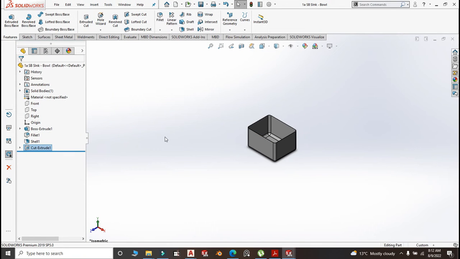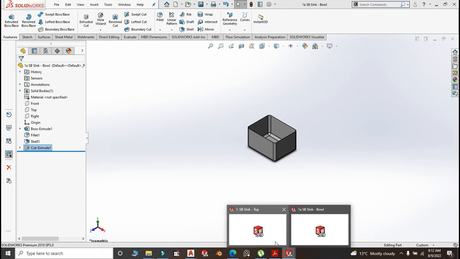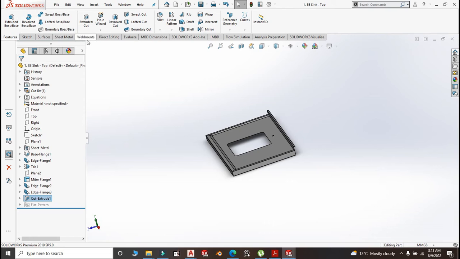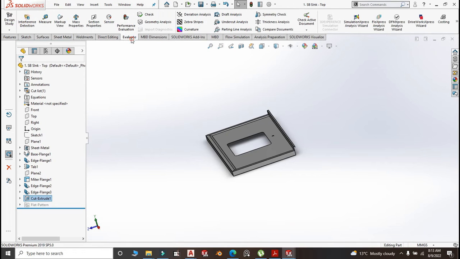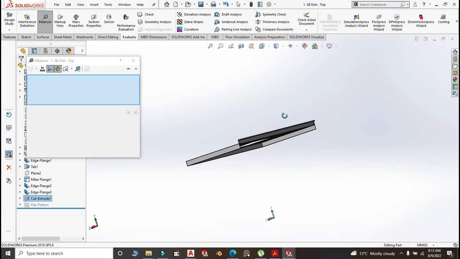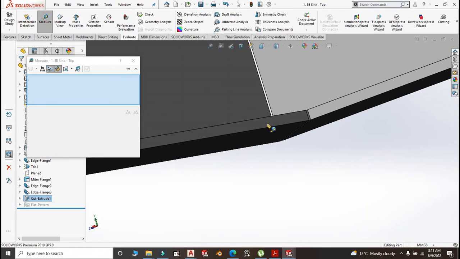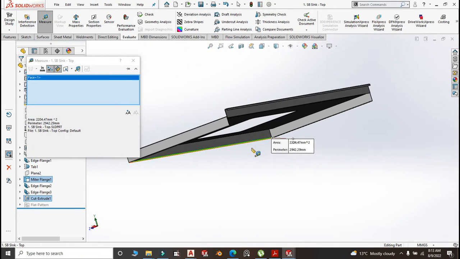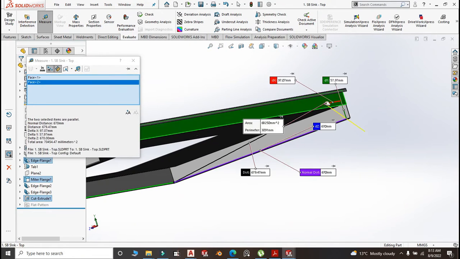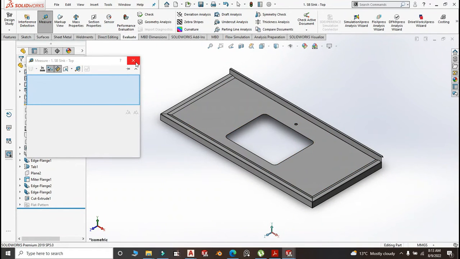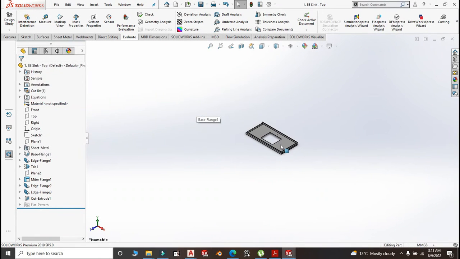Now let us create the side panel, and we can reconfirm the dimension. The side panel will start from here all the way up to back here. That should be around 670, sorry. And the height should be 650, if I'm not wrong. We will reconfirm that as we continue.